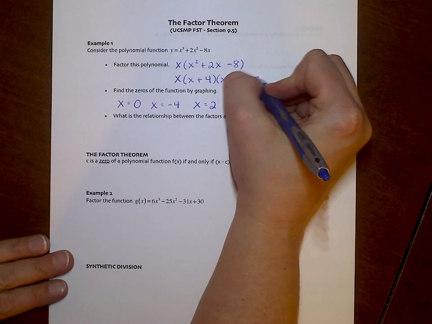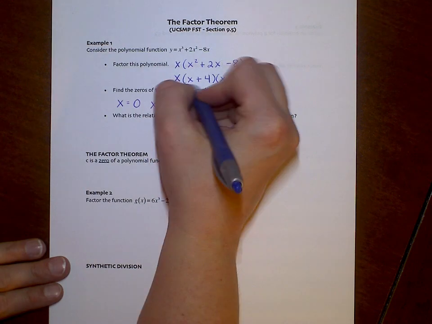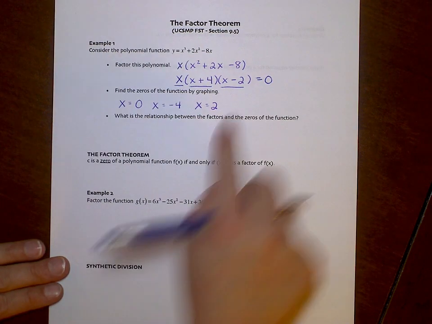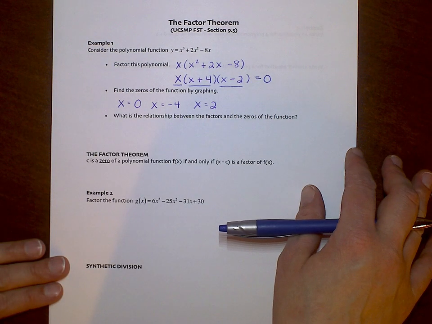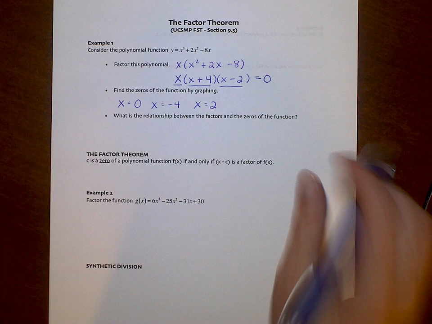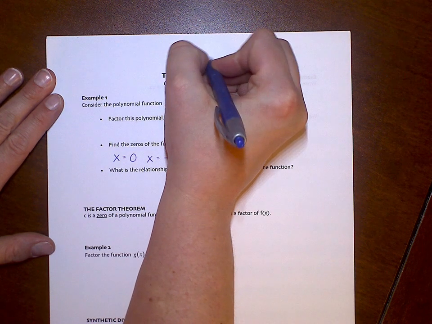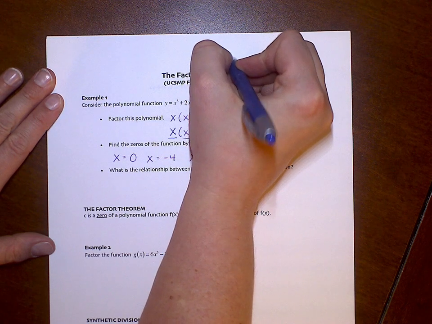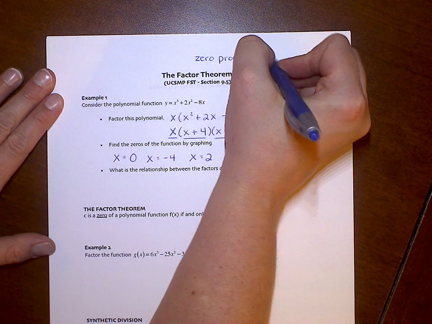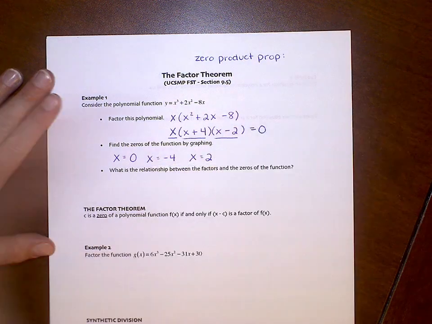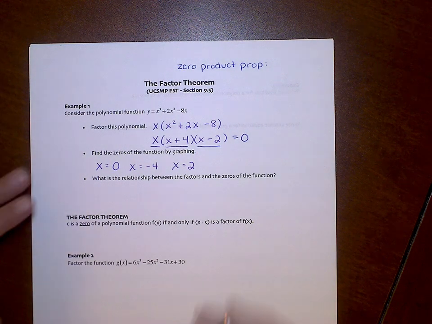So really this is what I'm doing, is I'm setting this thing equal to 0. Well, if any one of these things, any one of these factors was a 0, then you'd be multiplying by 0 and the whole thing would come out being equal to 0. That's something called the zero product property. So let's jot that down real quick here. The zero product property. And this is review. You've learned this property before. Typically, we talk about it in Algebra 1. I'm not sure if you guys saw it last year in Algebra 1, but you've definitely learned about it before.